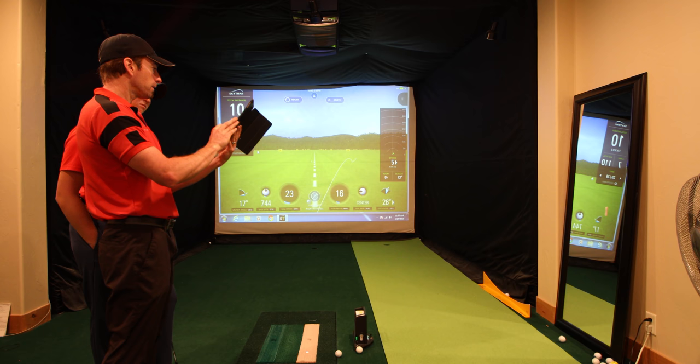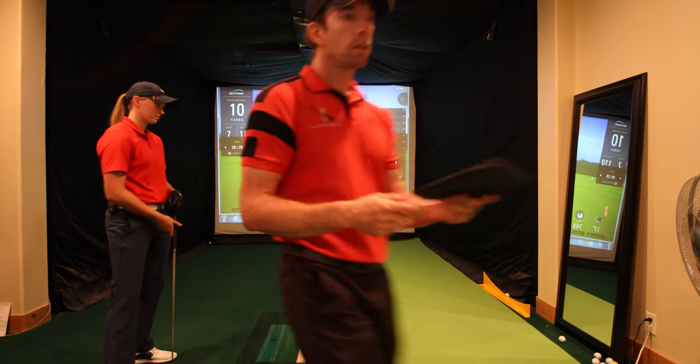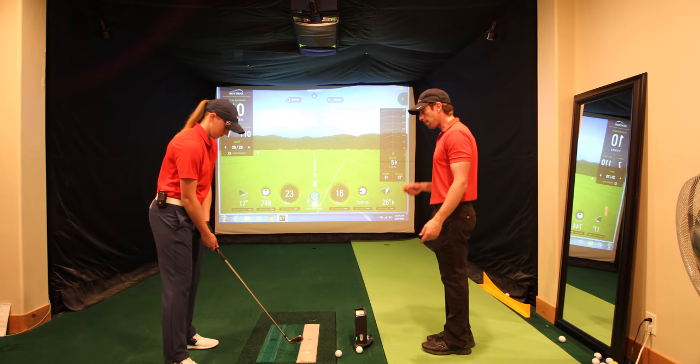A lot better there. It's not perfect yet, but we're getting there. Still, the right hip is still pushing a little bit hard there. But otherwise, it's looking a lot better with getting your arms out. We just need to do a little bit more at the top. So go back to the top corner.